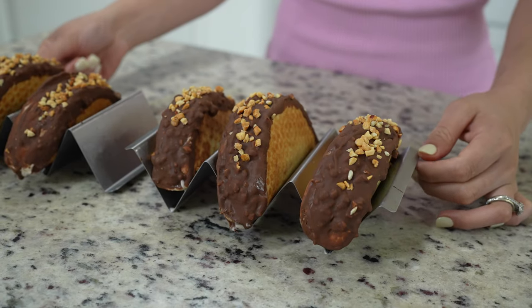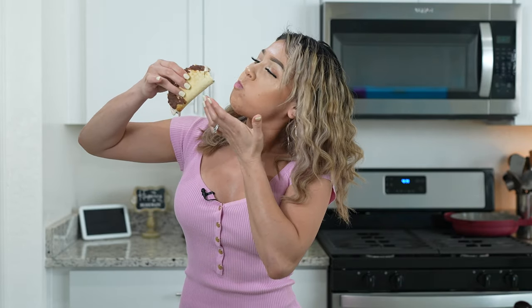After 10 minutes our Choco Tacos are ready to be enjoyed. Now for the best part — the taste test! If you are a Choco Taco lover like myself, you're not going to be disappointed that they're discontinued because you can now make them at home. Cheers and enjoy! Honestly, they're so much better — nice and crunchy. And the best part is you can add as much as you want; if you love peanuts you can add even more. So good!